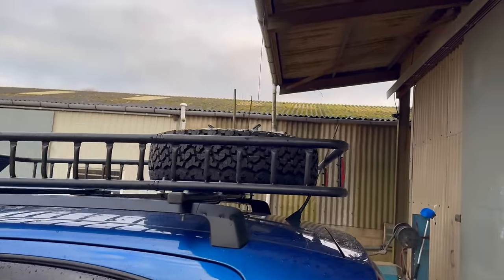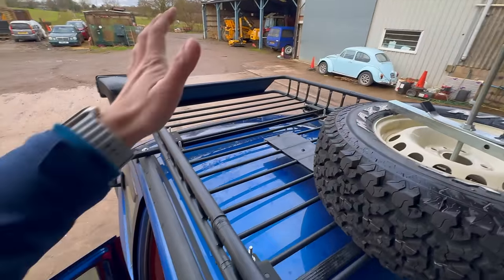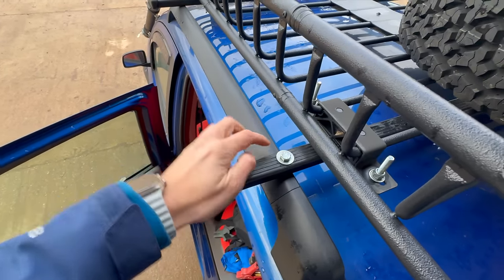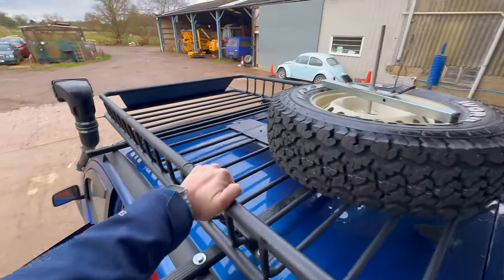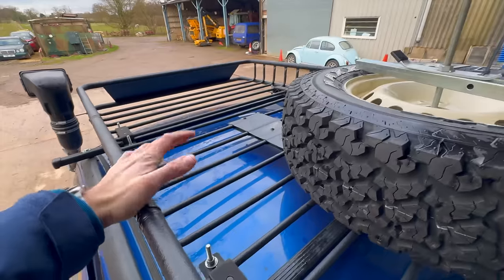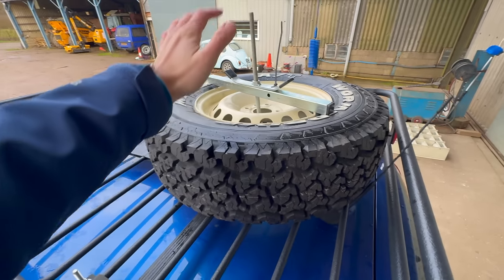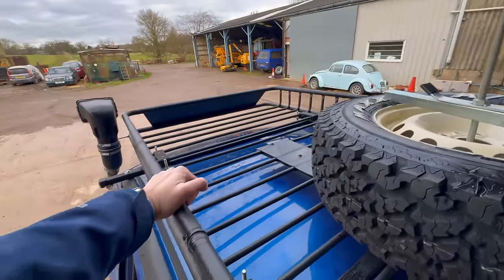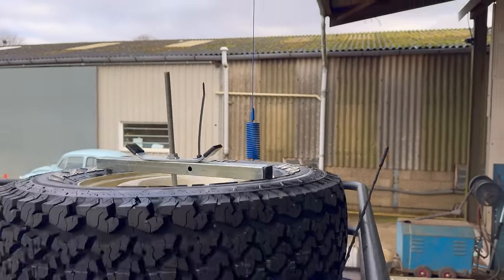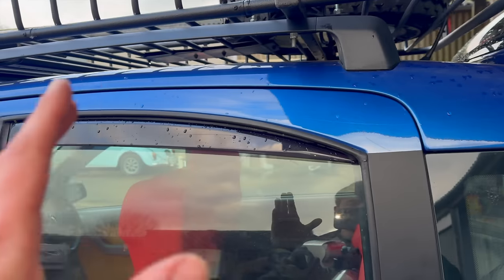At the top of the car I have a universal roof rack — it's a really good fit considering it's universal, good quality, and cost about £140. I mounted it straight to my roof rails which has been perfectly sturdy — the rails hold about the same maximum capacity as the rack, around 125–150 kilos. I mainly use it to hold my spare wheel, which is too big to fit in the spare wheel well now, and also for extra luggage when camping. It also holds my CB radio aerial. Along the side I've fitted some wind deflectors, mainly for aesthetics but they help a little with wind noise.